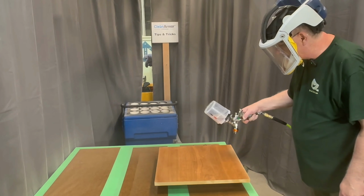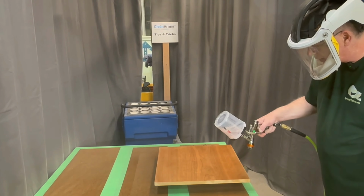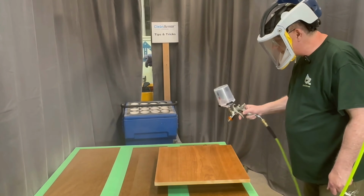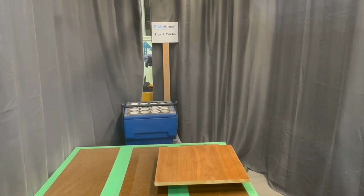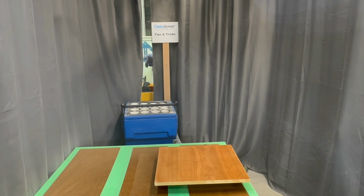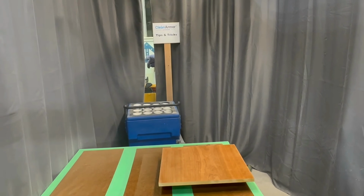Even if you watch my other videos, the Clean Armor How To, I still sprayed everything there in a 30-degree angle like this. Yeah, so now it rather looks moist. Let me put the gun away. You can certainly go a little bit thicker if you like, but so you can see how the material actually soaks into the wood in some parts and remains on others, depending on the actual grain in the wood, how porous it is. But yeah, so this is good enough for a first coat.